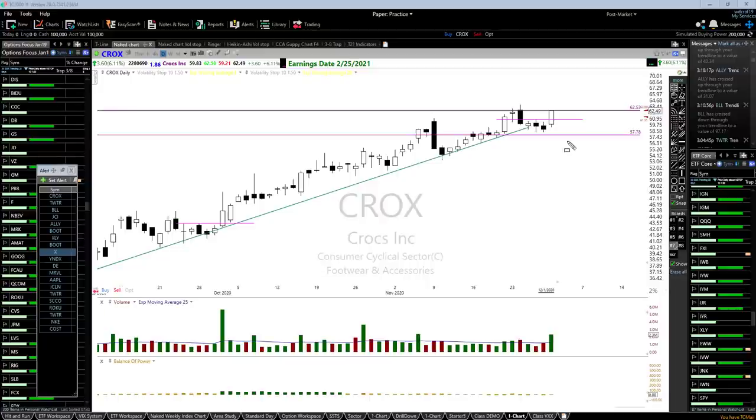Right? So let's say we get in this trade and this trade actually starts to work for us. Starts to move on up like we'd hope. Stock's moving up. What do I do, guys, if that's moving up? Well, the next thing I'm thinking about in a trade is where's my profit goal?